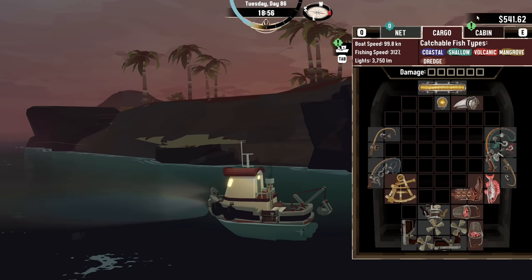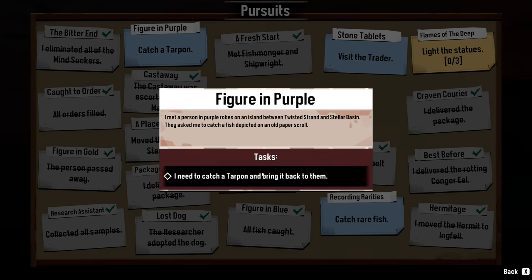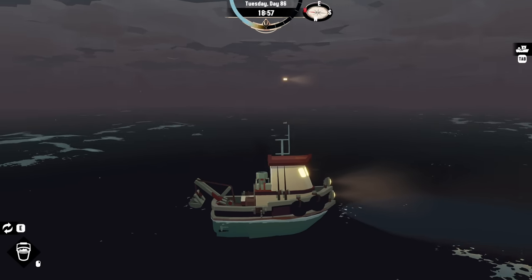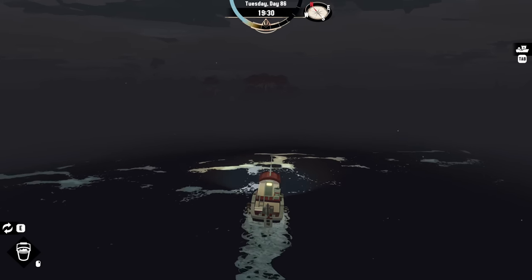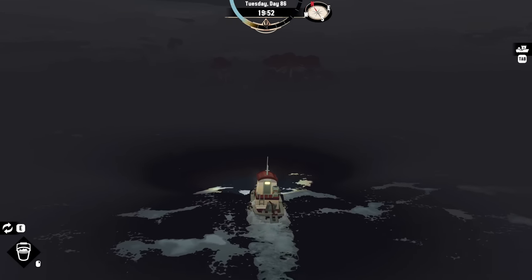Right, so we need some tarpon. What's going on in the cabin? Pursuit updated. Oh yeah, rare fish. Because I found the rare fish at the Gale Cliffs, and I found the rare fish in the Stellar Basin, but there's going to be a rare fish up here in the Twisted Strand as well. And another one up at the Devil's Spine, but I haven't found the one here at the Twisted Strand yet.